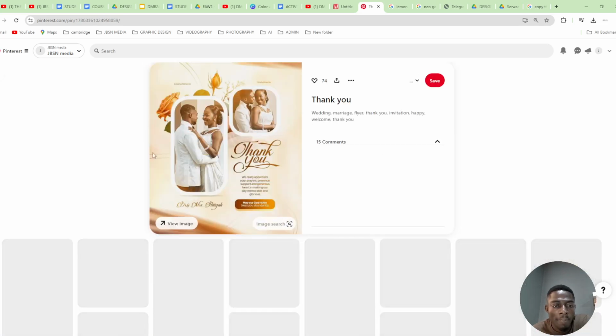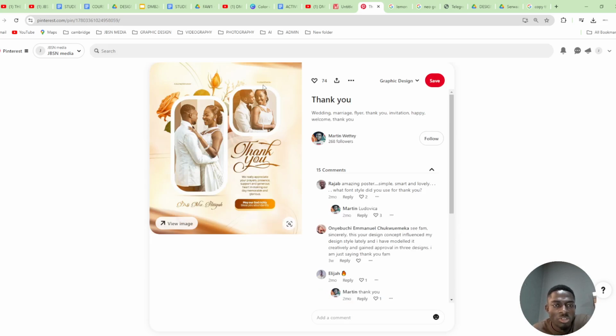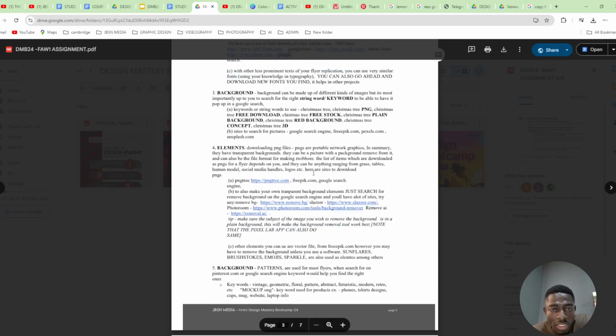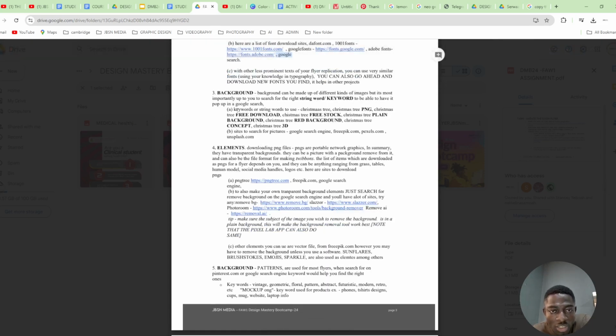This background over here is just a compilation of things which have been added up and added up. There are some light flares here, there are some sparkles here. This thing over here is a cloth. That's why we've added all these funny things here. So we see keywords being used. For this concept we're using a Christmas setting, so some of the things you search for are Christmas tree PNG, which are files without background.